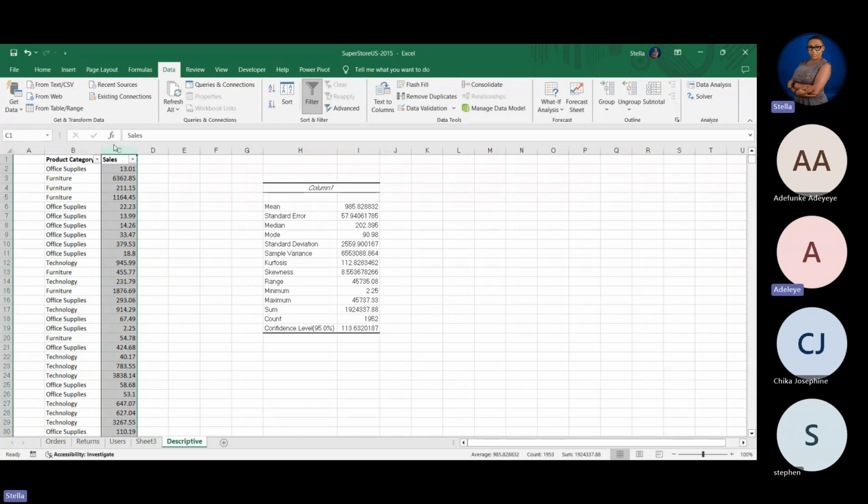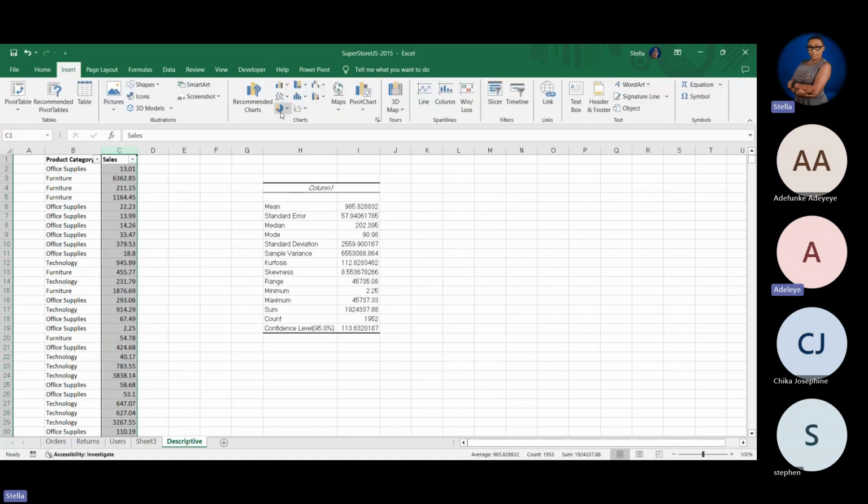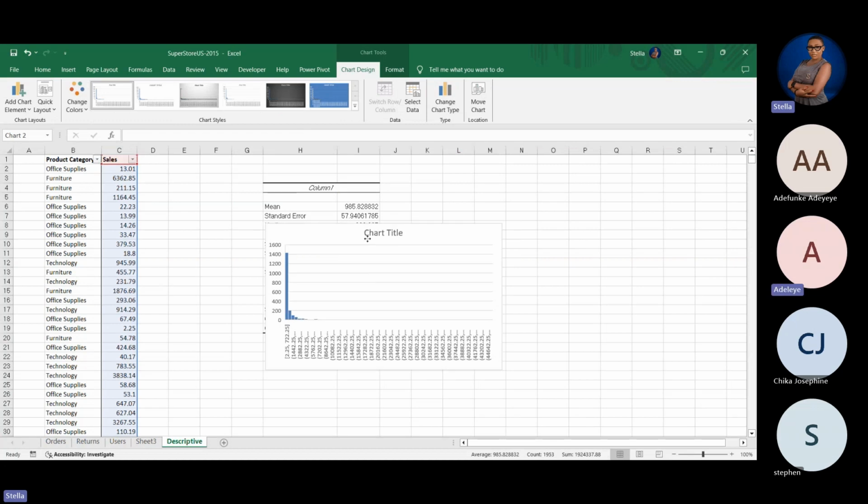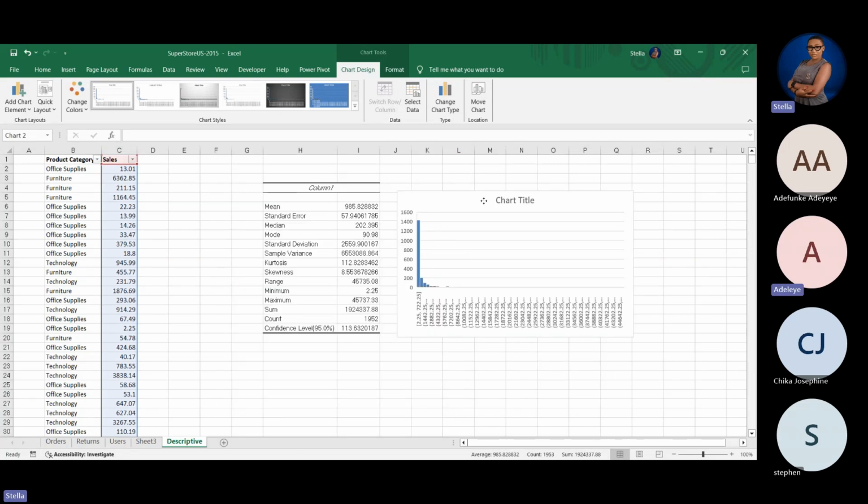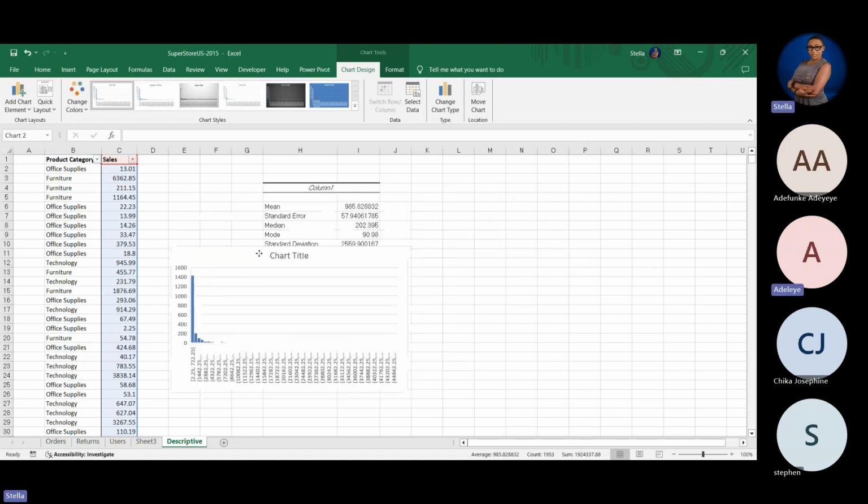So I've selected this, insert. So we have insert statistics chart. If you click on it, we have histogram, Pareto, box and whisker. Remember that box and whisker when I was talking about interquartile range? Do you remember IQR? So this is the box and whisker for interquartile range. If we're doing interquartile range, this is what we'll use. So let's pick histogram. This is the default histogram that comes up. Don't worry, we can cover this.